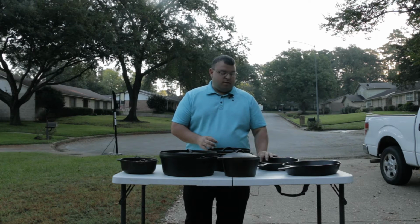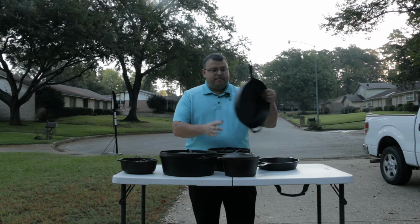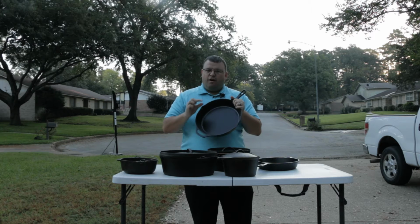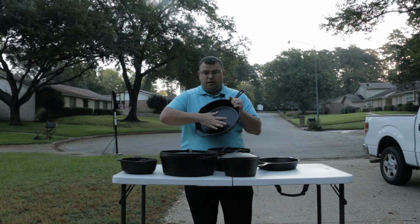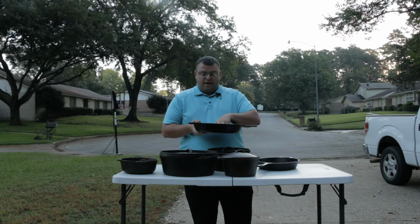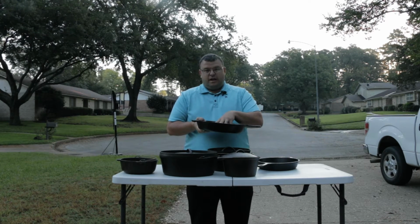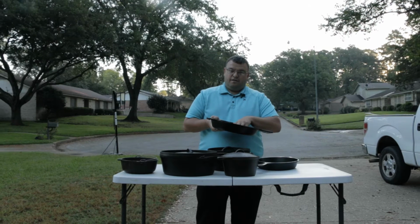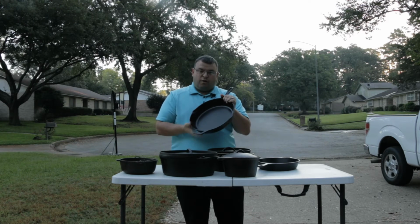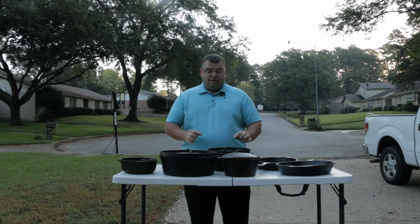The pros to cast iron pots or pans or skillets is that their coating, when you season them properly, is essentially non-stick. What happens is a very thin, hard layer of petrified oil gets formed on and covers the pores of the iron, and does two things. It allows your cooktop to be non-stick, but it also protects the iron. What happens if water gets to iron? Oxidation. It rusts. This protective coating prevents the water from getting to the actual iron, hence protecting it. And I'm going to go over some of the steps to do that here soon.